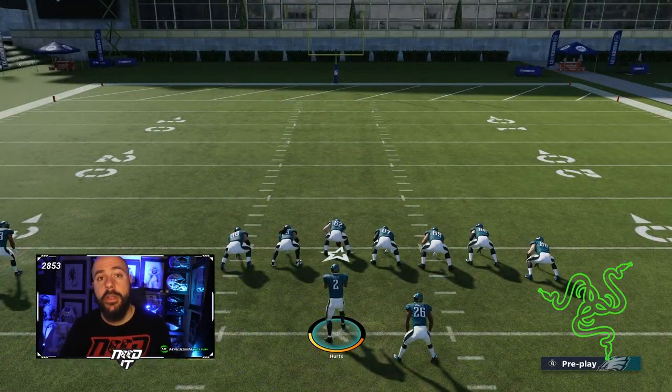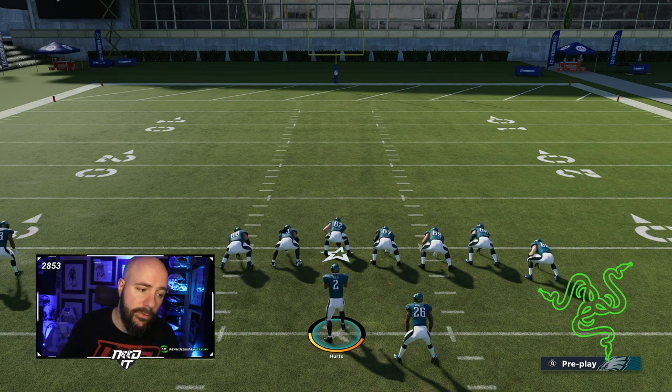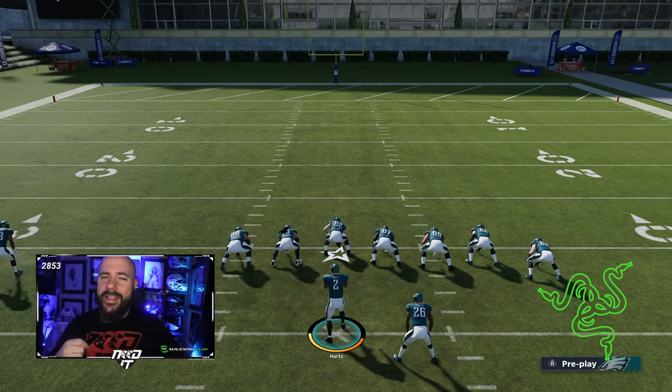I run offense only when I want to work on my stick work, when I want to work on how the game works and how I can improve in the open field. Be honest, the defense is souped up in practice mode. It's not even a good representation of the game. But for turbo, this is simple. One, in between the tackles, turbo should never be held. The only time you should be looking for turbo is if you have 10 yards of space to run straight, if that makes sense.